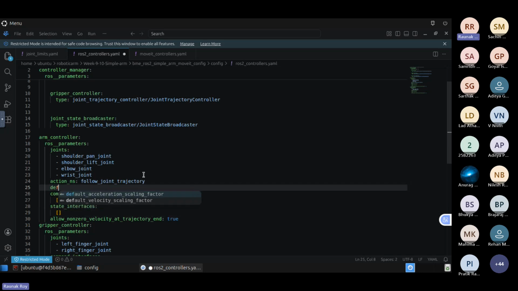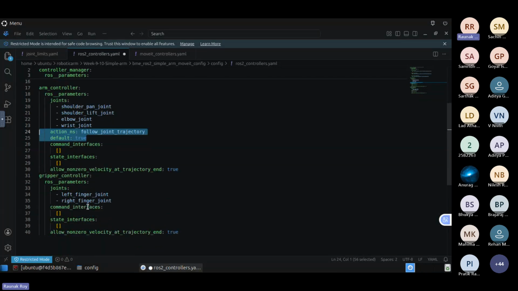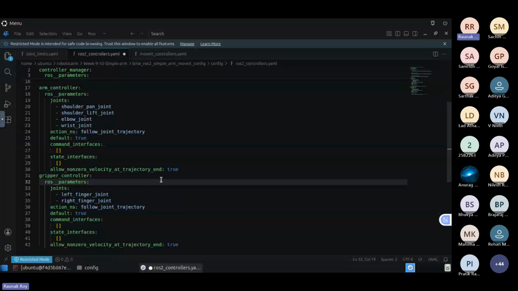And then we also have to make the default true. The same parameters have to also be given for the gripper controller. So now let's save this file.